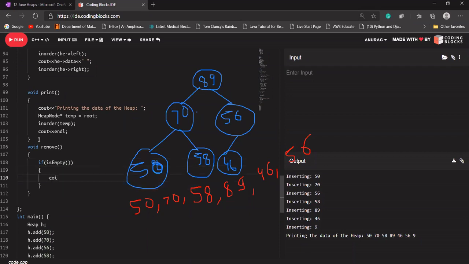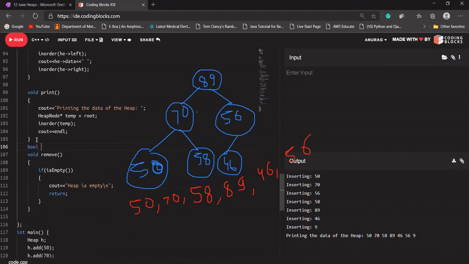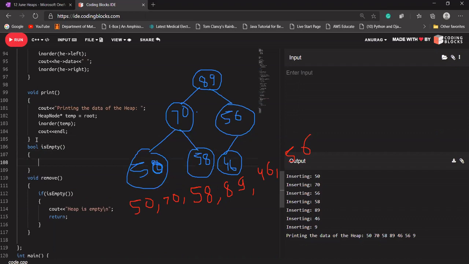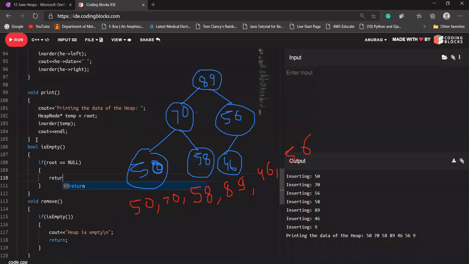So I'm going to print a statement, cout heap is empty, and I'm going to return from here. Let's quickly design our isEmpty function. Bool isEmpty. What will be the condition for empty? If root equals null, it means our heap is empty. So it should return true here.